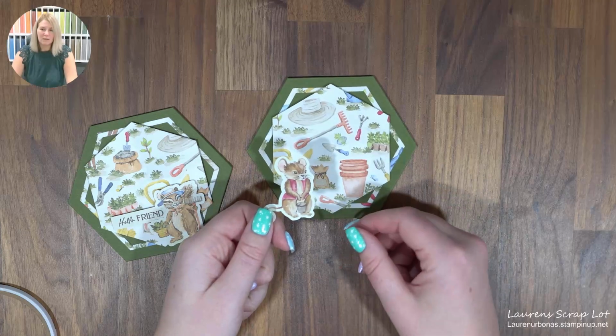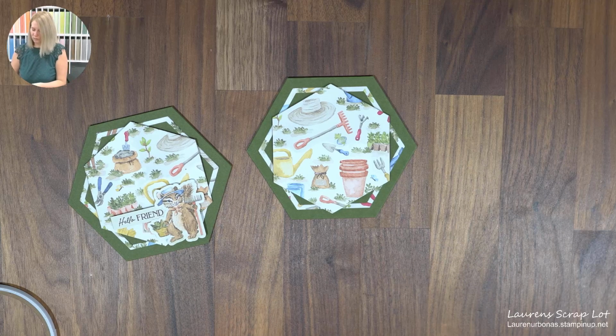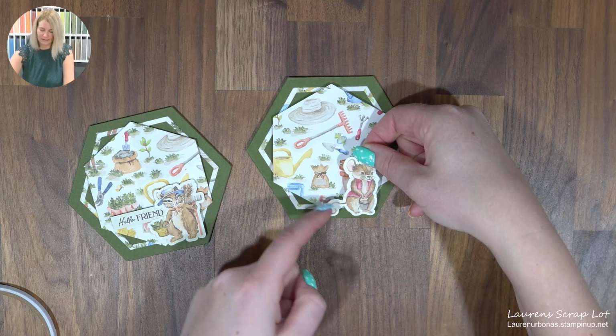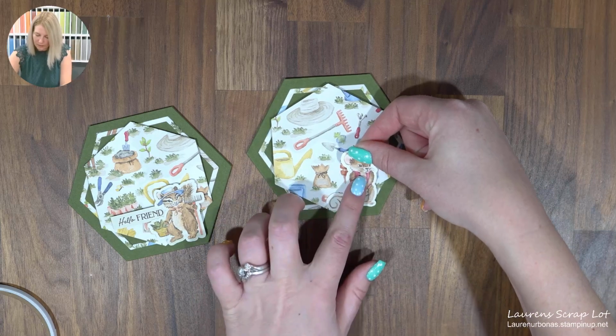I'm going to pop this one up on dimensionals and I'm noticing that my little mouse is facing the opposite direction as my squirrel. So instead of putting him on the right hand side of my card, I'm going to place him on the left here. Actually, I am going to do the right because of his tail. Look, if I put him here, his tail comes off. We're going to still keep him on the right.